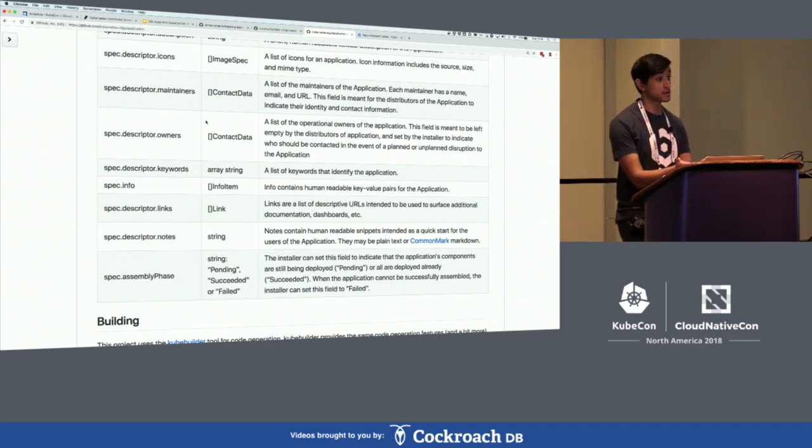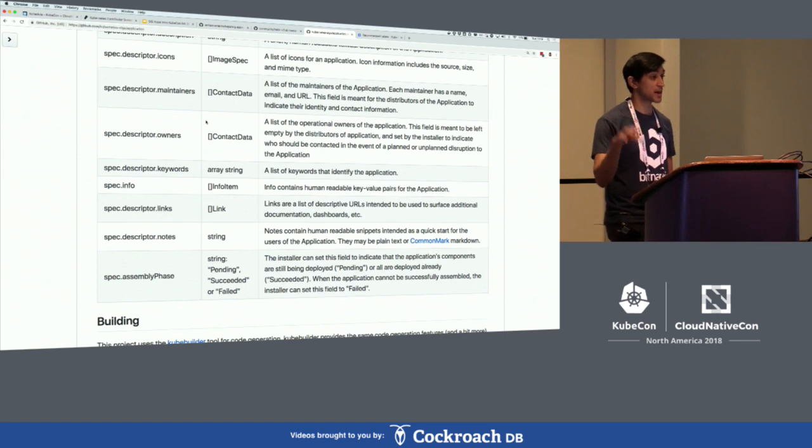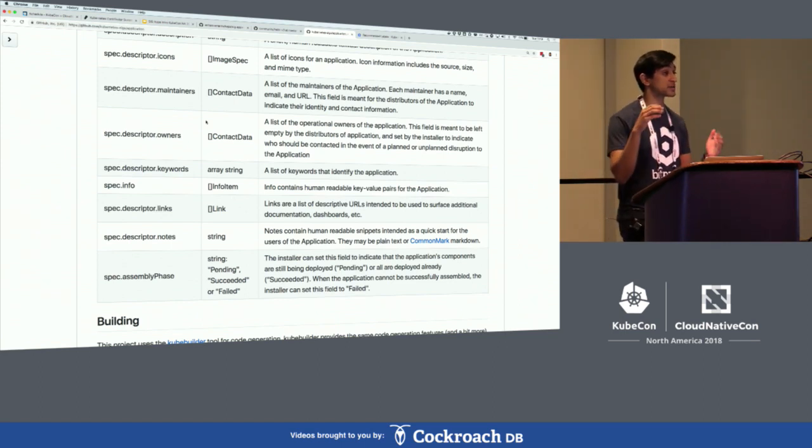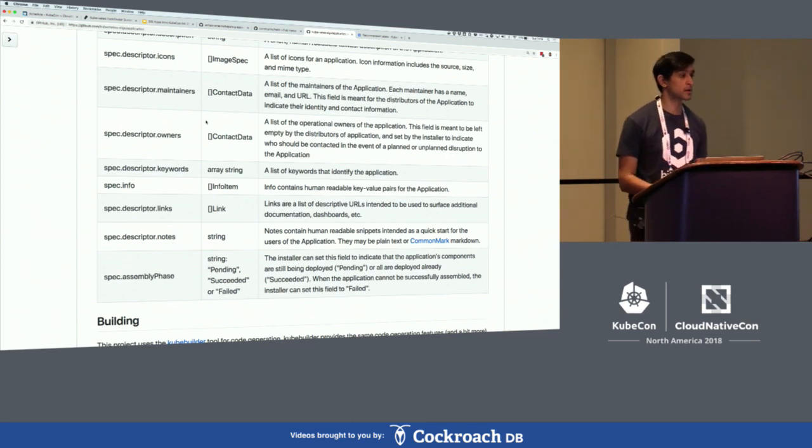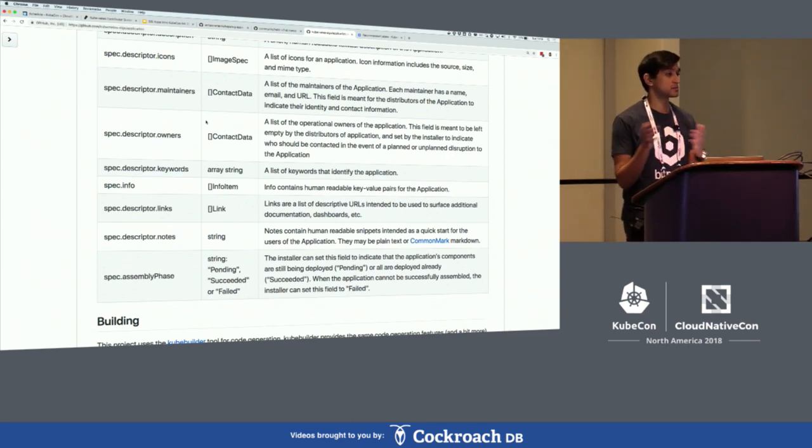But for example, the etcd operator could also deploy an application instance resource for you to know that there's an etcd cluster running inside this environment that's been created by the etcd operator. So the etcd operator will still do the deployment and the management of that cluster, but you'd be able to get information about it using the application resource. So basically, the operators could interoperate with the application kind.